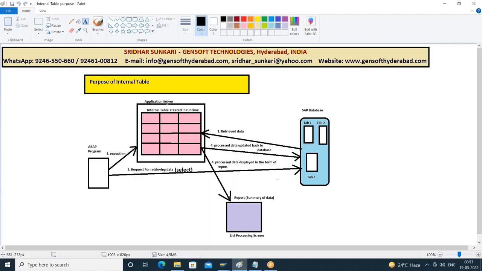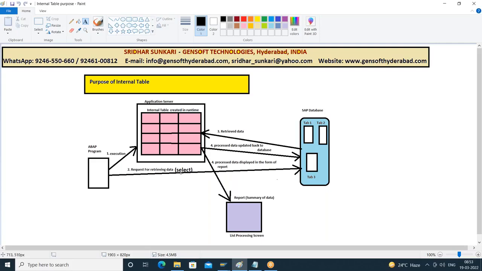Am I clear? So see the steps here. The first step is, the moment you execute the program, the internal table will be created at runtime. The internal table is also a collection of fields. The second step is that we send the request to the database for retrieving the data.